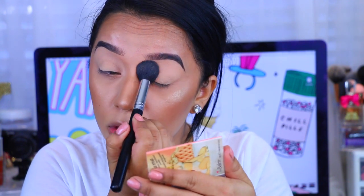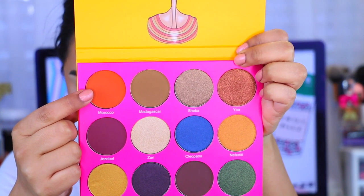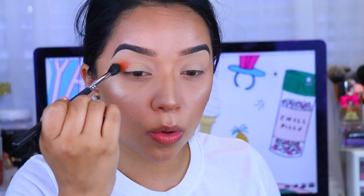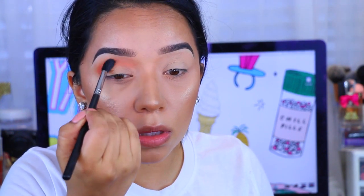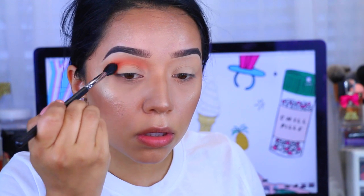And then we're going to move on to the palette. I was so excited to try it out. Now I'm first taking the color Morocco and this is a gorgeous color — look at that pigmentation, it's amazing. It was actually the first time that I touched this palette. I did receive it last week and hadn't touched it at all. I'm applying that on the upper crease and I'm really going ham with this color.